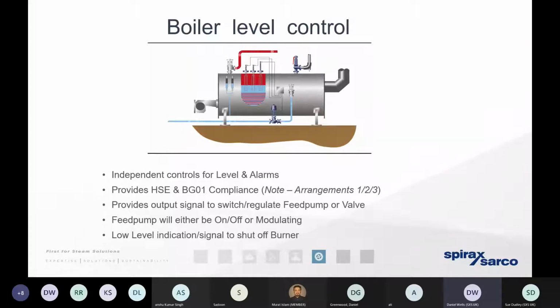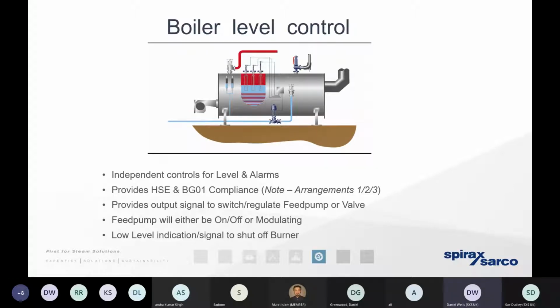Too high, and we're drawing an excess of water, not wet steam, water into the distribution pipework, and it could be waterlogged. So the level control probe, first of all, sends a signal to a feed pump to call for the appropriate mass of water. And if that water level reaches a dangerously low level, it will send a signal to fire an alarm and switch the burner off.